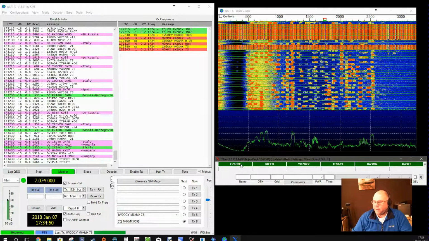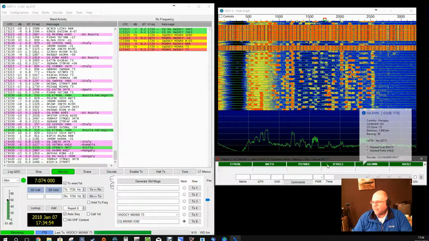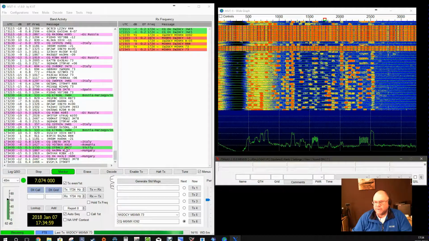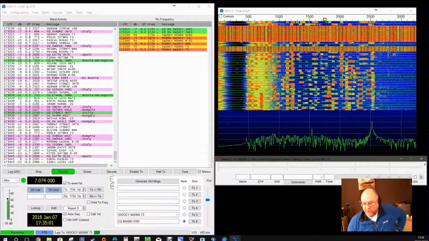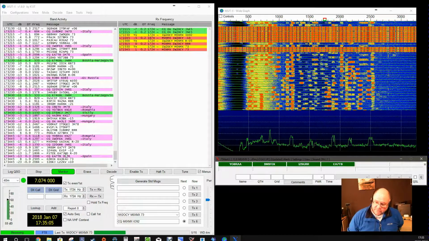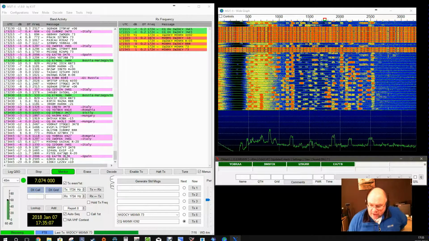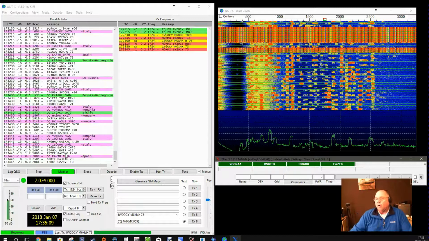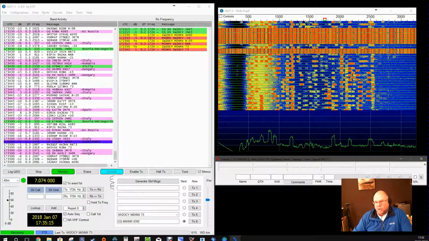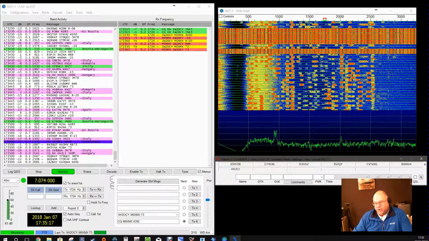So here we can actually see these green stations are all people that are calling CQ. The reason why these ones here are in different colours is because I've set it to notify me whether I've spoken to them before, or if they're a new country, or if I've spoken to them before but not on that particular day. So anybody that shows up in a colour other than green is good.